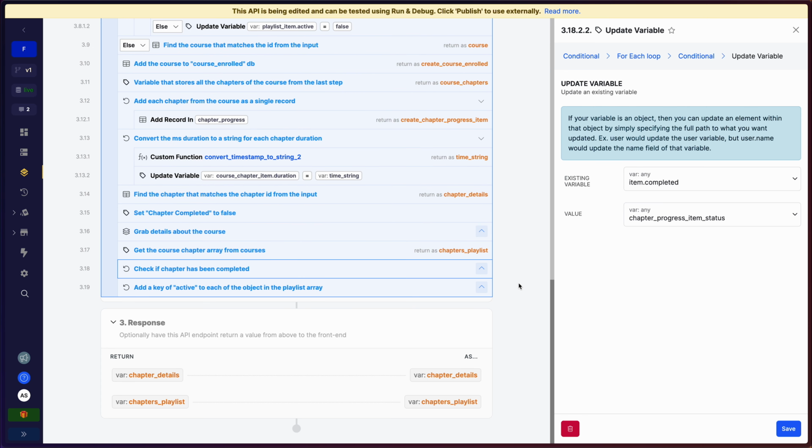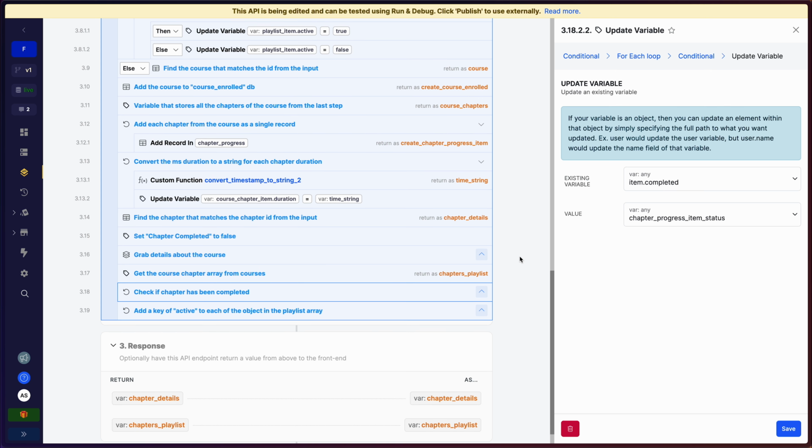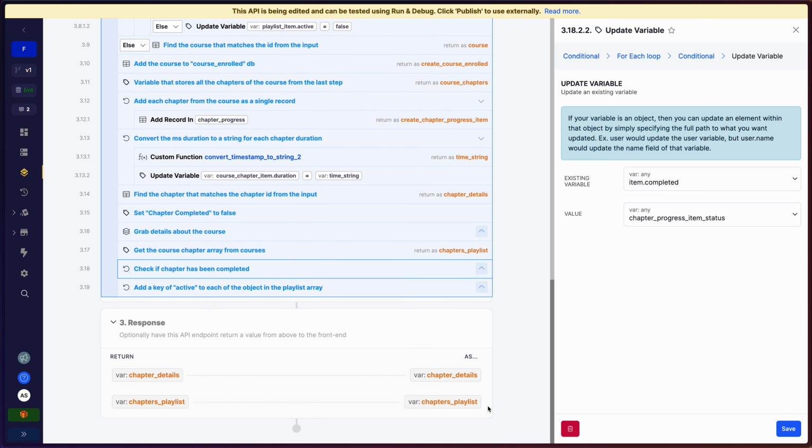And then we have add a key of active to each of the objects in the playlist array. So we want to see which chapter is the active chapter. Because this is in the false statement, we know that by default, this is always going to be the first chapter, which is going to have the key of active present. So that brings us to the end of this API endpoint, and we're returning chapter details.